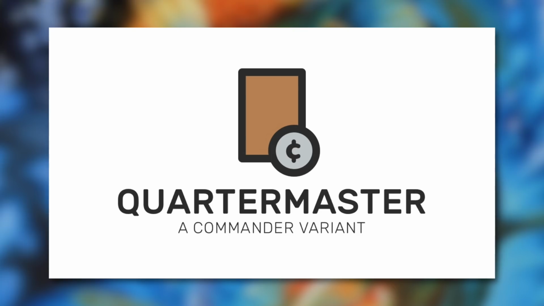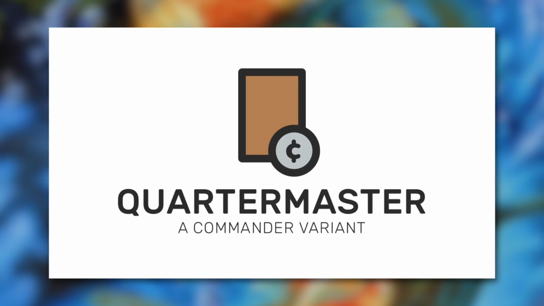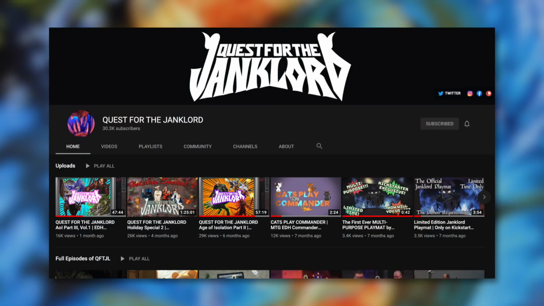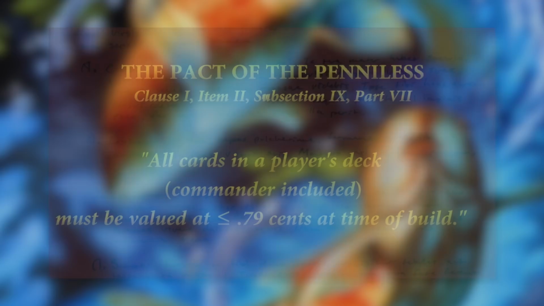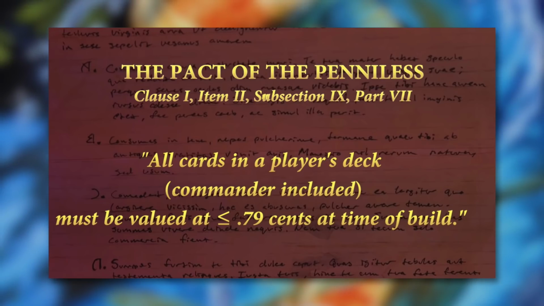Quartermaster is a very simple budget Commander variant. It's not going to be changing any of the gameplay rules of Commander. It simply has a card pool that changes over time based on price. Now, I don't claim to have invented this concept, and I'm sure that someone else has thought of this before. In fact, if you haven't seen Quest for the Jank Lord, first off, you're missing out. They are a fantastic Commander gameplay channel that I've been lucky enough to be on multiple times. The rule for the decks that are on their channel is that all cards in a player's deck with the Commander included must be valued at 79 cents or less at the time of the build.